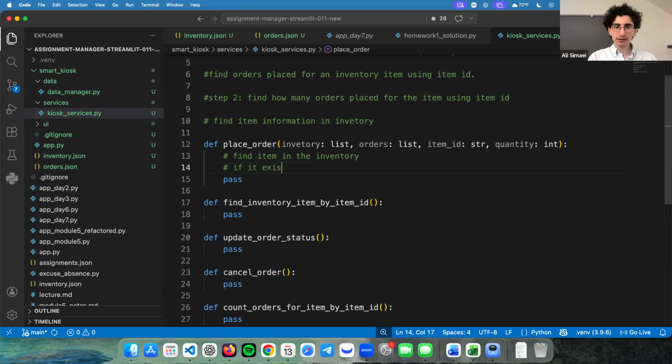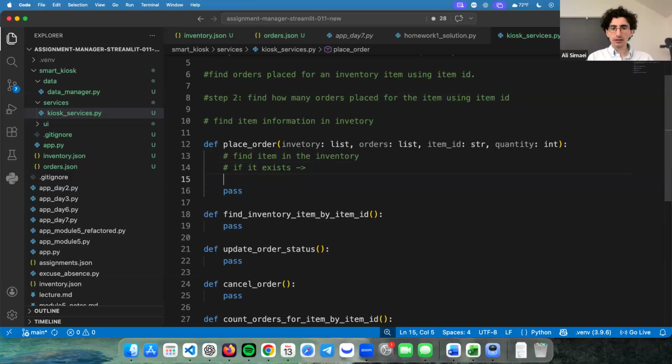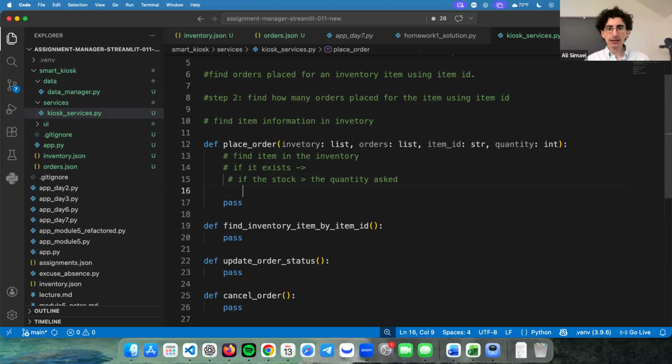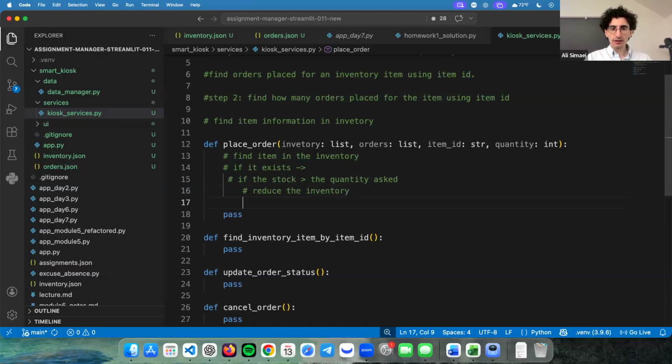If it exists, then I want to check if the stock is greater than the quantity asked. Okay. If that's the case, I'm going to reduce the inventory, then place the order.